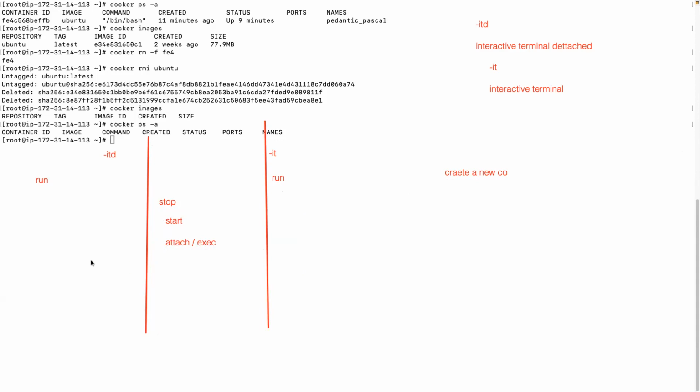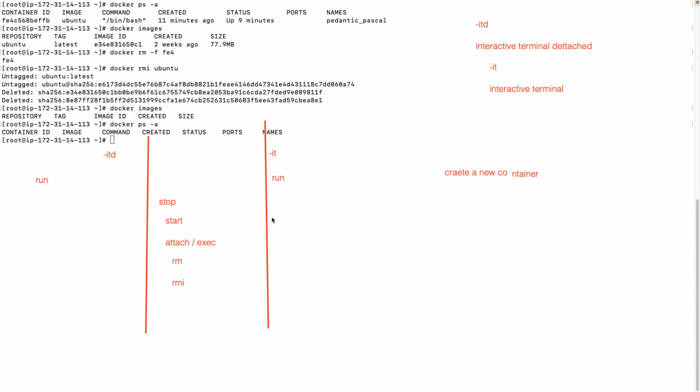And later on you can delete it with rm, and rmi for deleting the images. These are common. Only run -itd and run -it differ. Whenever you run, it will always create a new container.